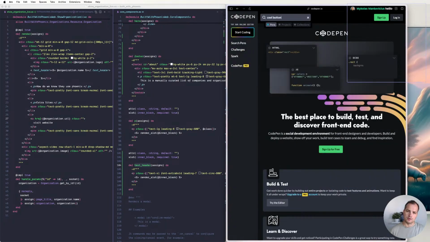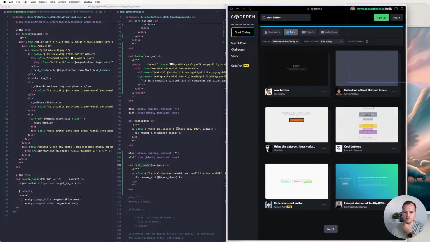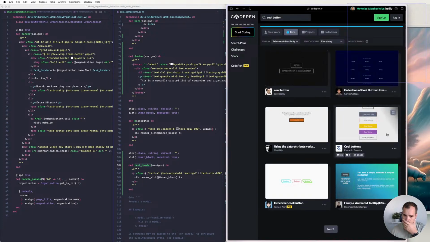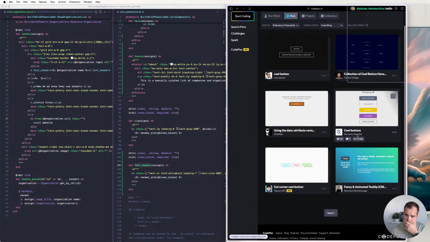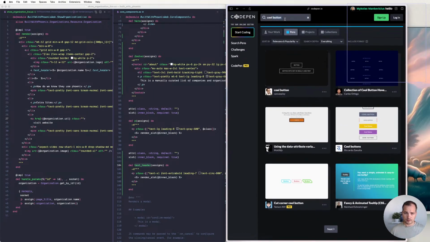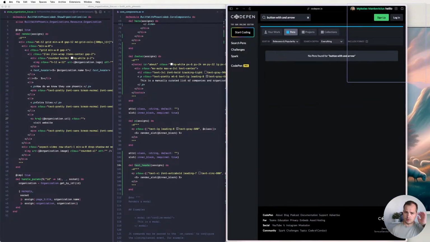Cool button. Button with an arrow. With an arrow?